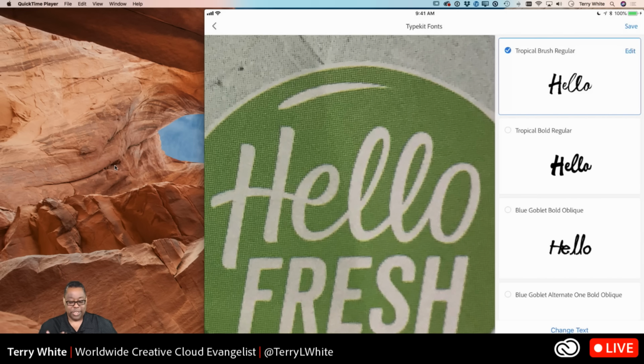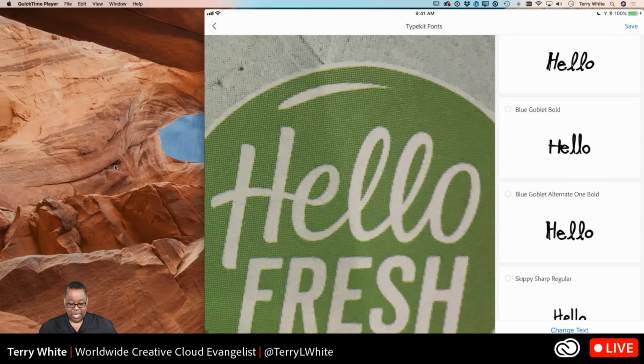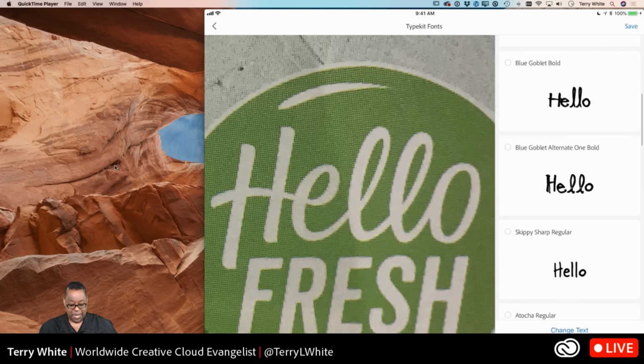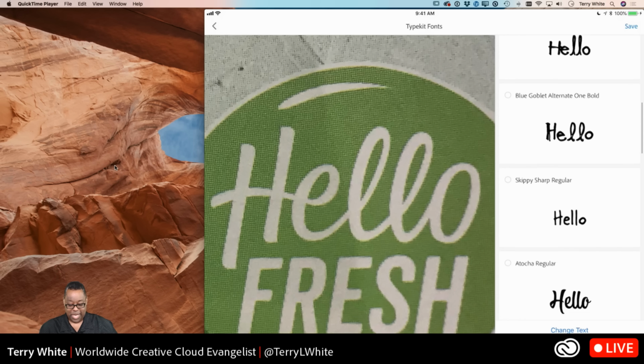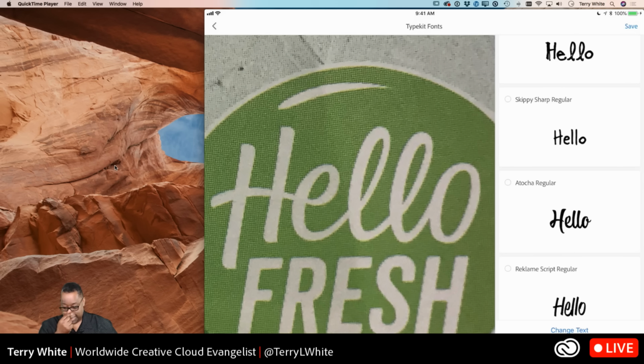Done. And now it starts to show you what it guessed that are fonts that are close. It definitely will not always get dead on because it can only use the fonts that are in Typekit. But if there's a Typekit font that's close to what you grab, it will present it here and let you use it. Or it doesn't even have to be close. If it's just one you like, then you're good to go. So I kind of like this Atcha regular. That kind of looks kind of cool. I'm going to go ahead and select that one and save it.